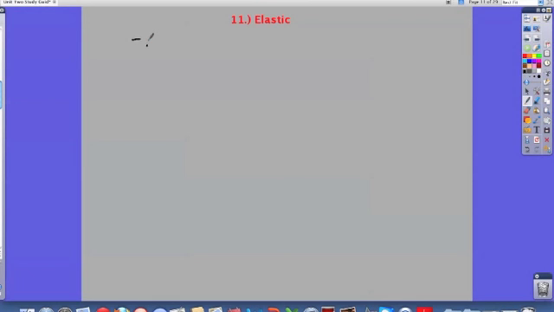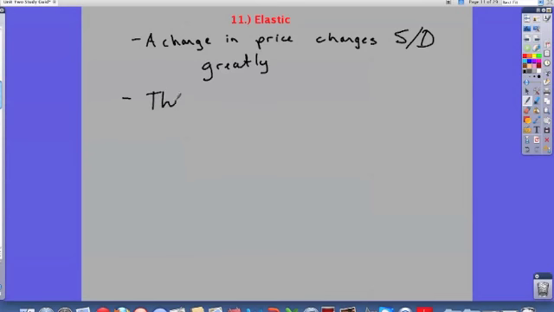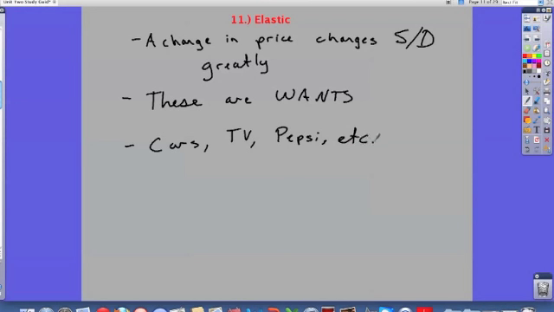Speaking of great change in supply or demand, this last little bit here is called elastic. Okay, what that means is a change in price leads to a big change in supply and demand. If you change your price 1%, you might see a 30 or 40% change in supply or demand. Think about things like wants, things you do not have to have. Cars, TVs, Coke, Pepsi, all those are elastic, things you don't necessarily have to have. This is going to produce a more flat curve. Remember, it's not going to be straight across because anytime you do change price, supply or demand will change. Now, it might not change greatly, but it's going to change a little bit. Okay, so this is the graph of that, so hopefully that'll help.